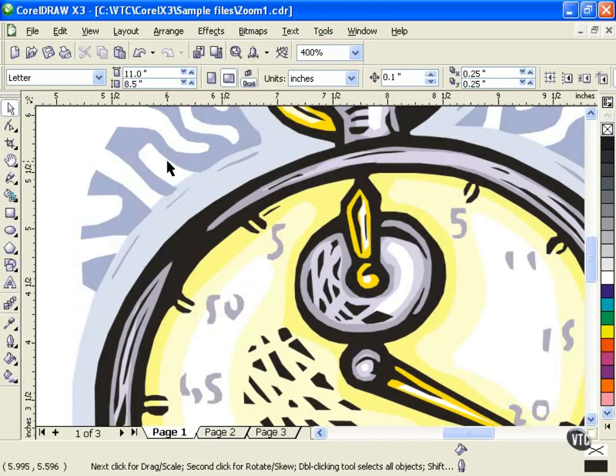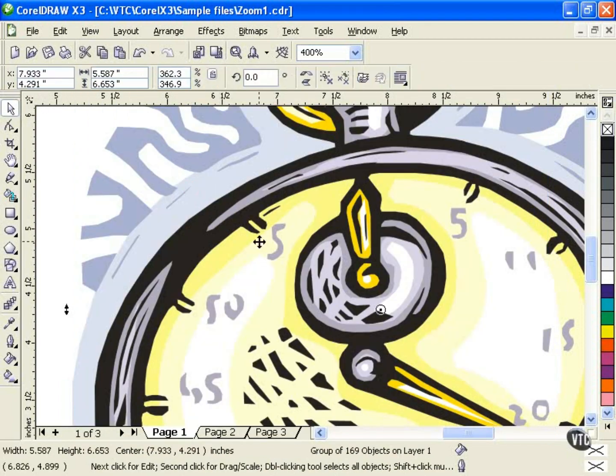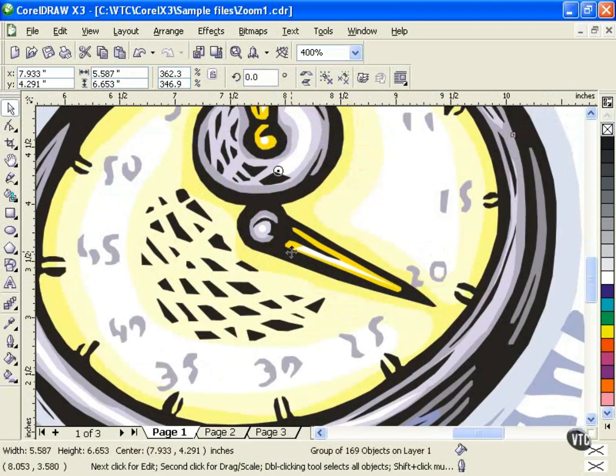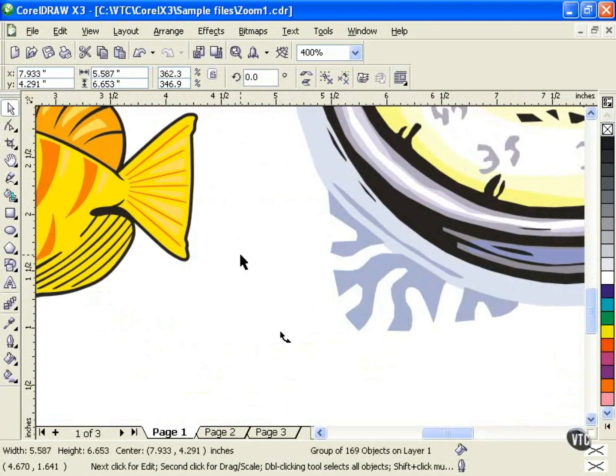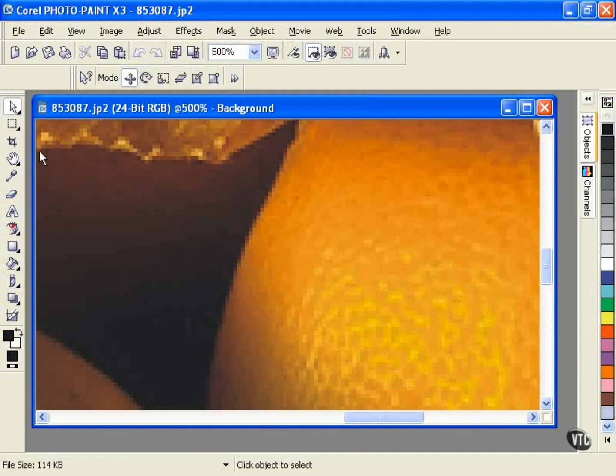Now, if I'm using the pick tool, going in and editing something, and I need to use the panning tool, I just hit the Q on the keyboard, and then I move there. Notice that when I finish, I'm immediately at the pick tool again. So I hit Q, go down there like that, Q, like that. I'm not saying this way is the best, it's the way I use it, and you may find a faster way to do it than that, or one that works better with your workflow.